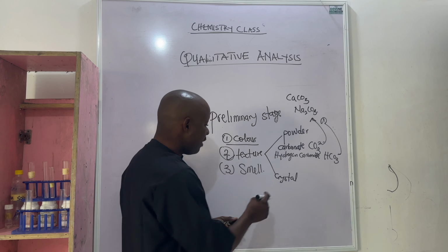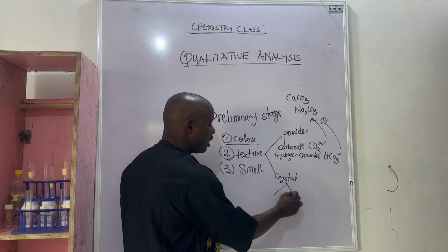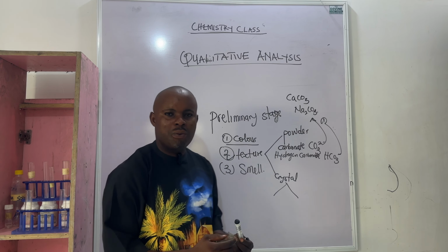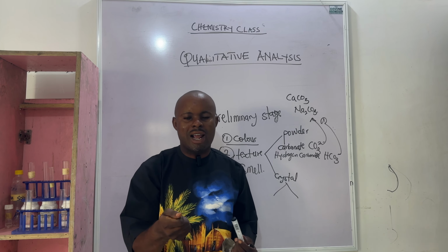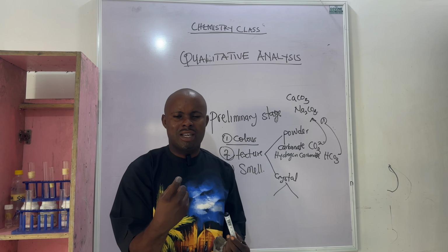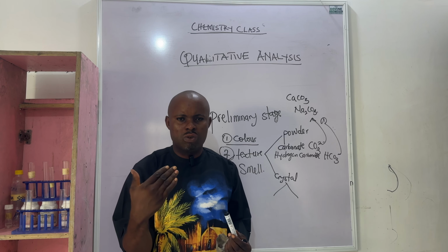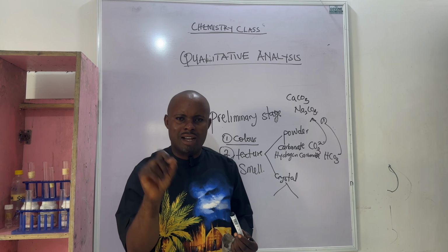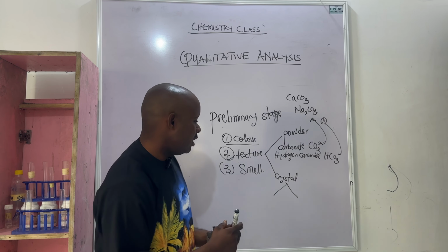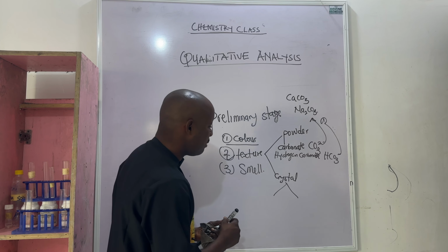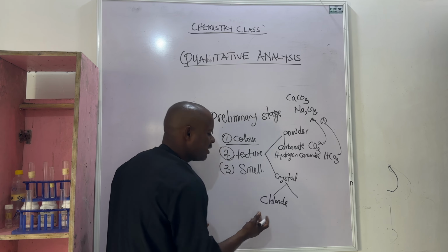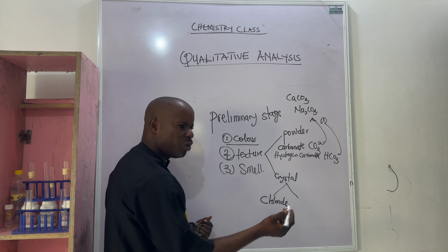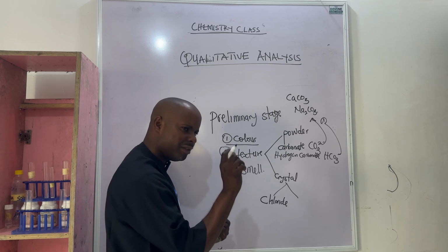When we have a crystal, they always form in crystals. A very good example is our common salt. When we say crystals, when you shine light through them, you can see the transparent nature of such a salt. You can see light in the form of a star; they can reflect light. When we talk about the crystal, the chloride family gives a better idea about the crystal, like the sodium chloride that we use as common salt in our home. It is a form of crystal.